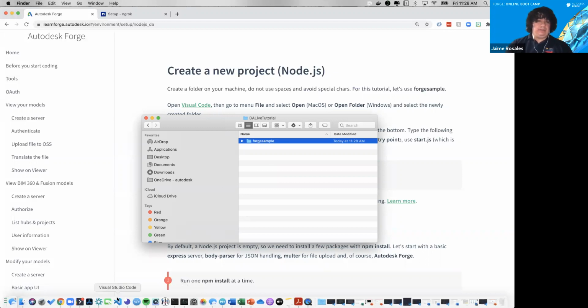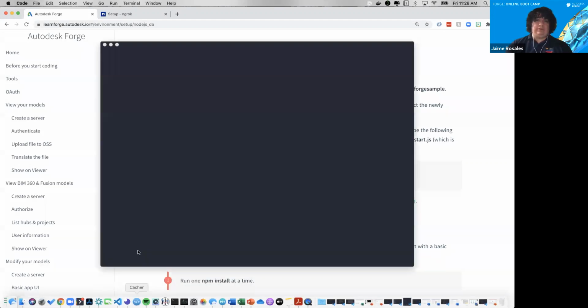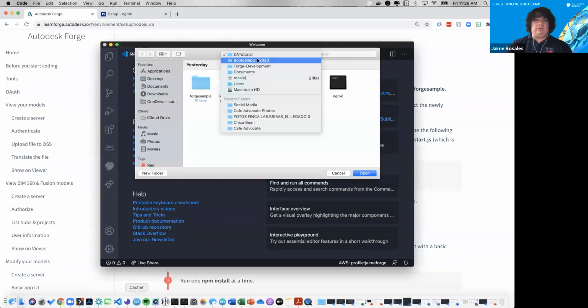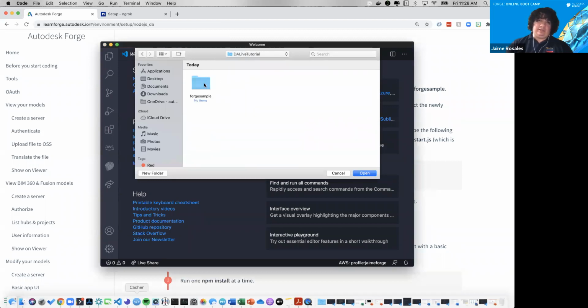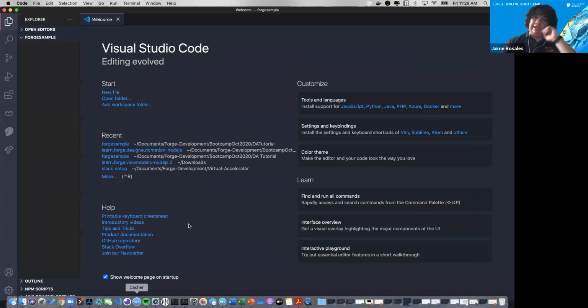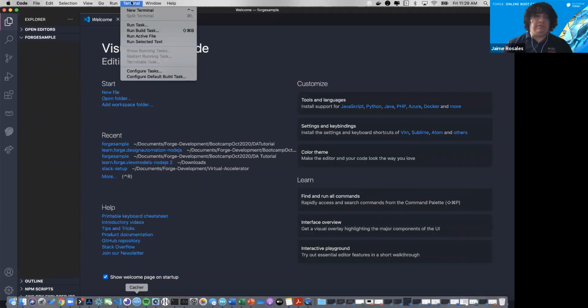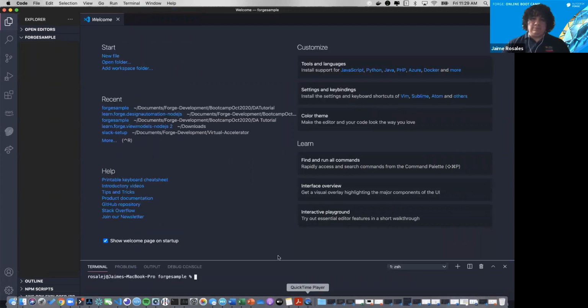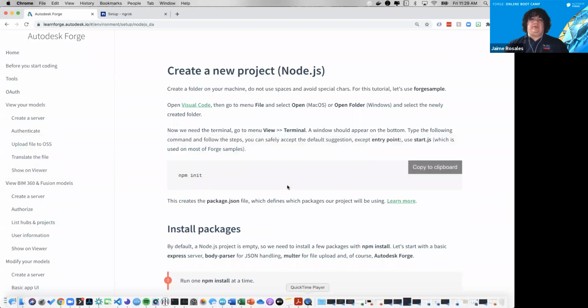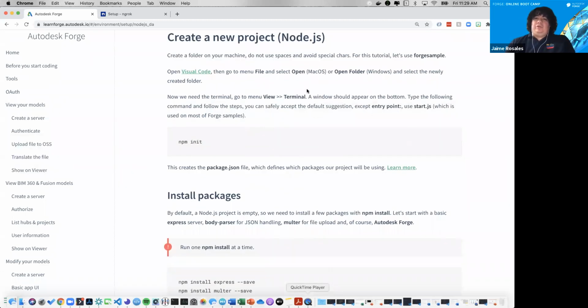All right, so now we're going to open a new window for Visual Studio Code. I'm going to open a new folder, and I head back to here. This is the one that I just created, and we're going to open this folder, even though it's empty. Okay, and now, as you remember before, we're going to add a new terminal. All right, we have a new terminal now. There's nothing in it.